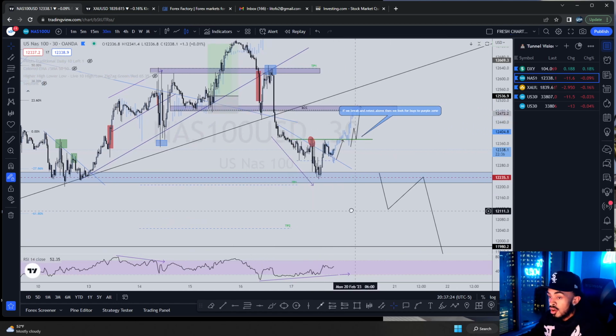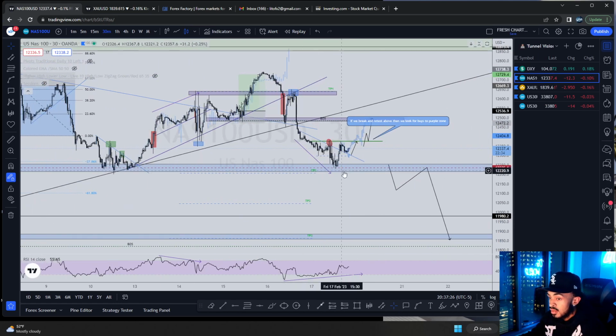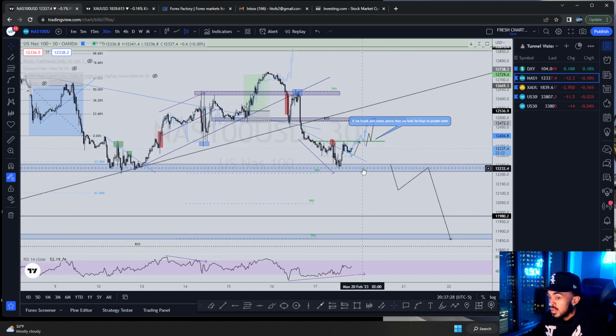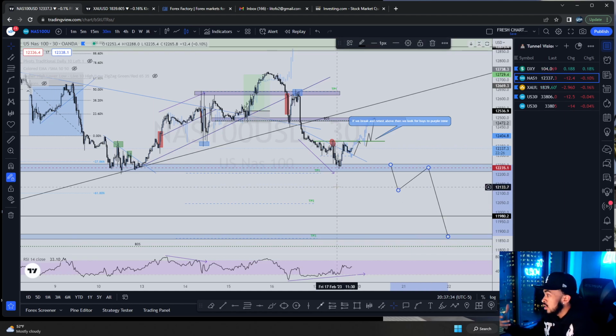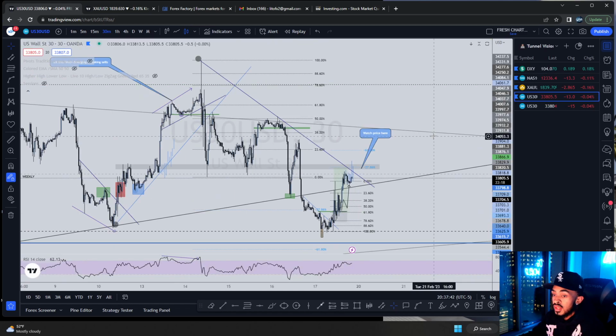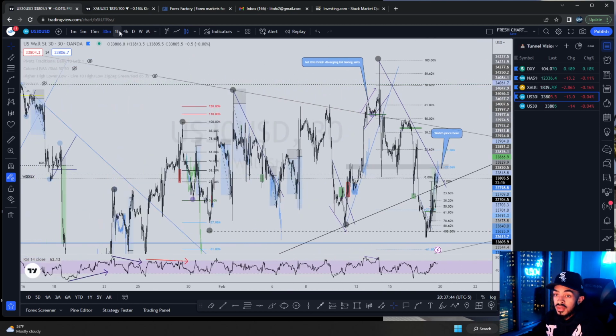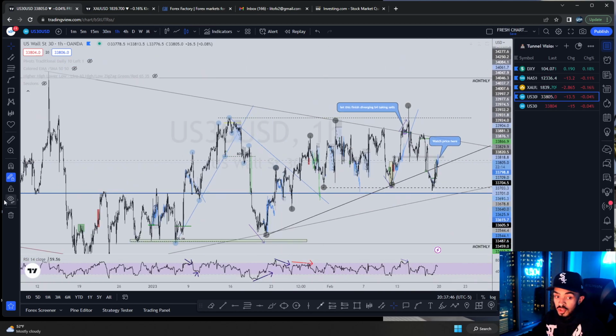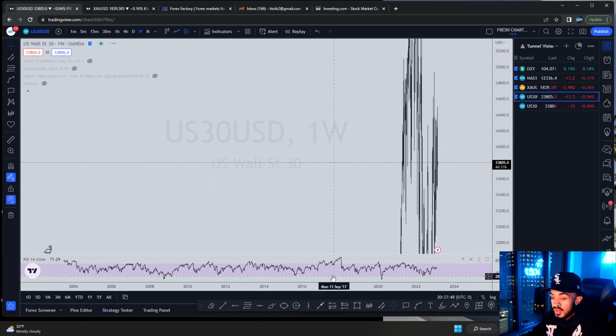But we know the alternative, our second scenario is that, okay, if we break this level of support, come back to retest it, then we're coming down to here, right? So that's pretty much the analysis, the thought process behind what I do on a day in and day out basis, right? So let's go ahead and run over US 30 real quick so I can give you guys some insight on US 30 as well. So same concept, weekly time frame here.